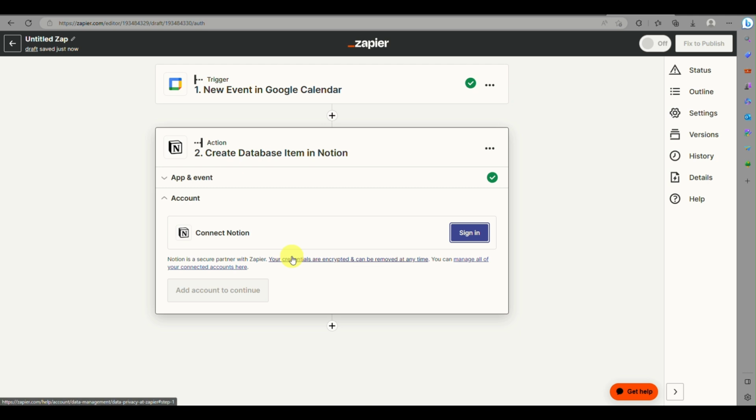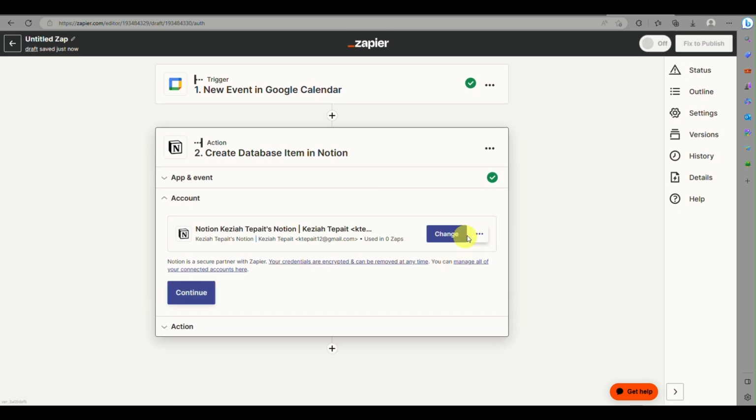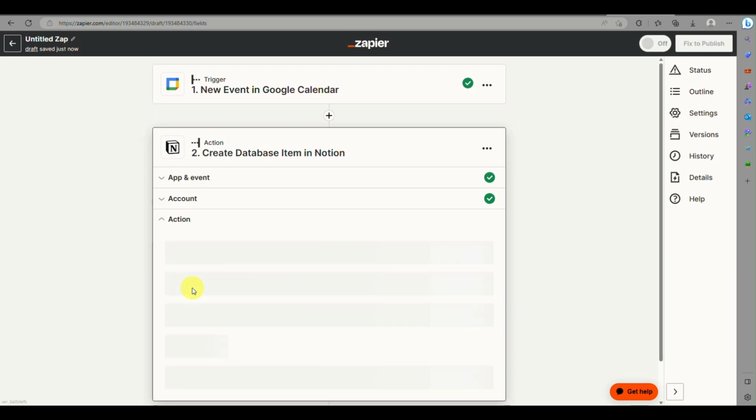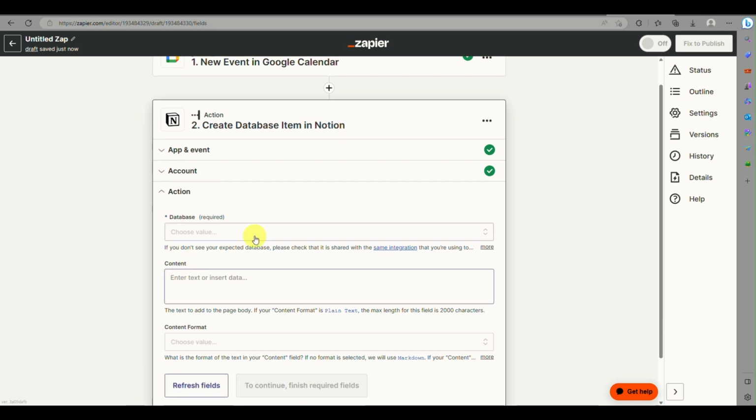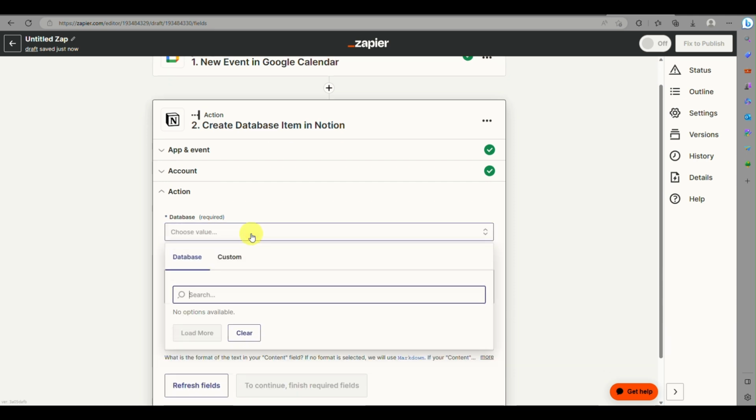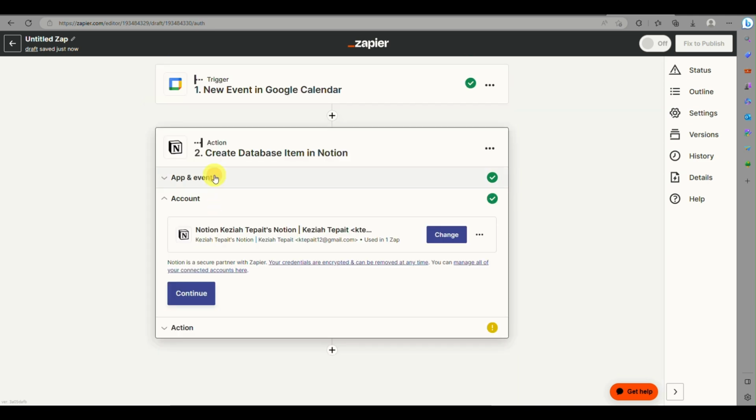And then you'll be filling out this information, for example, what database it is. What I mentioned earlier is that you will need to create a new event so that you will be able to proceed with making the test for the Zap that we are creating here.